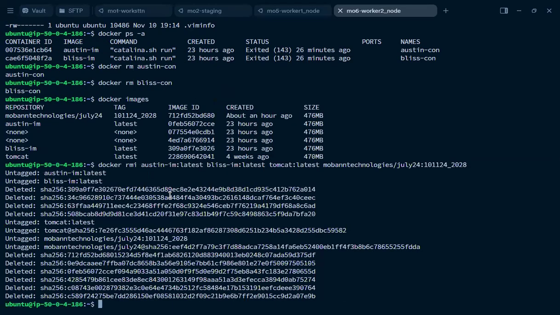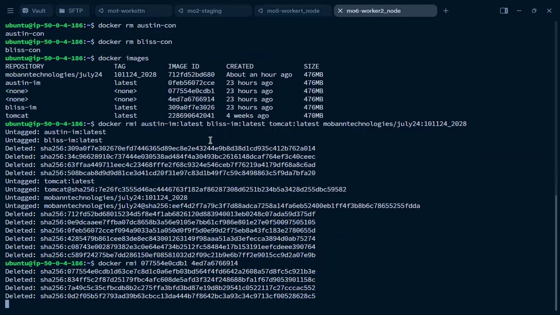Removal of that. Docker rmi, this one that does not have this, and this. Okay.